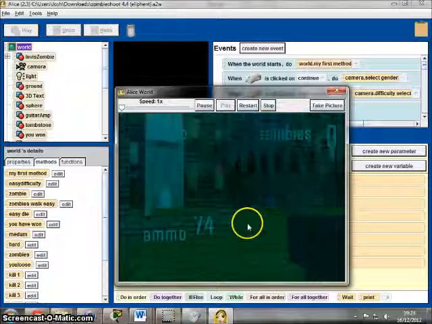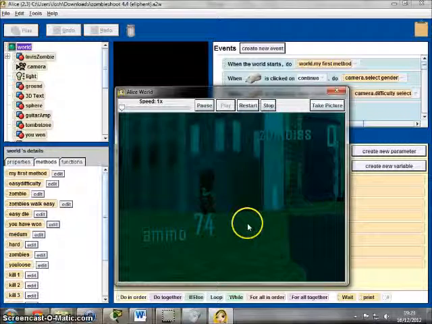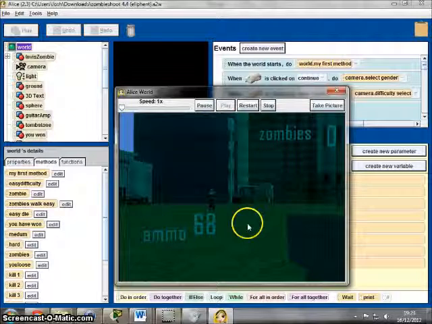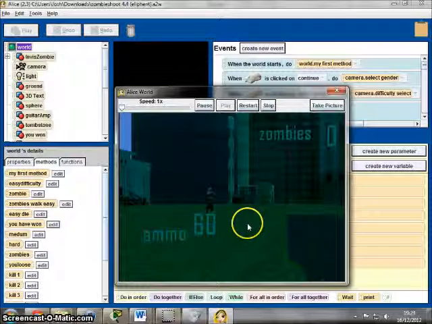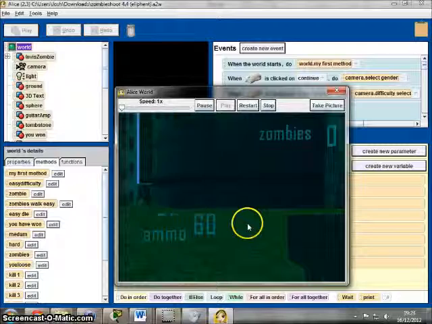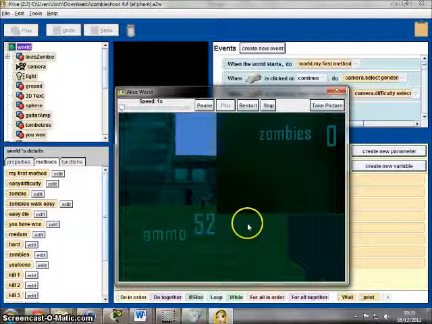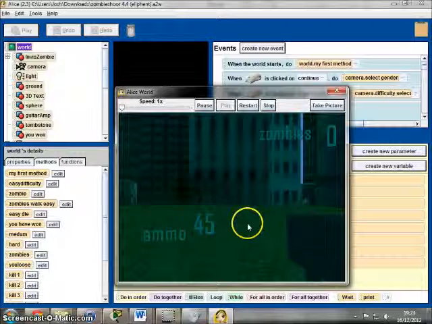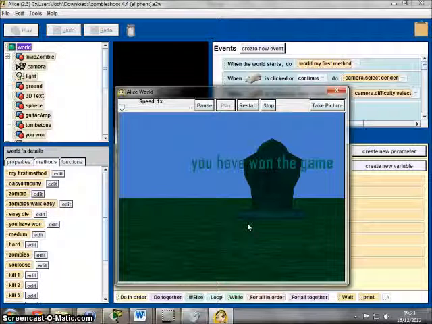Without an aimer, it's very hard to aim, so you have to guess your shots. It's just about lining your shots up to where the gun is. As you can see, all zombies have died. The ammo count's finally won, and now you've won the game.